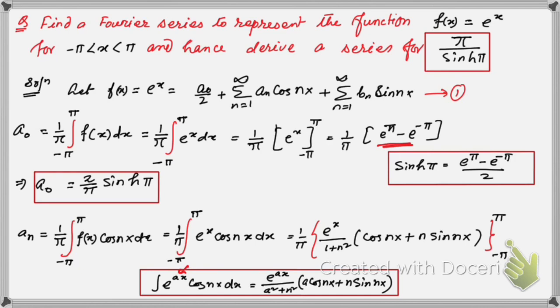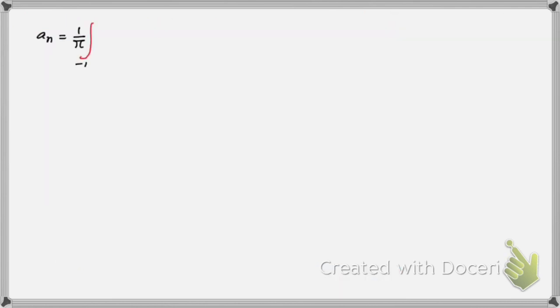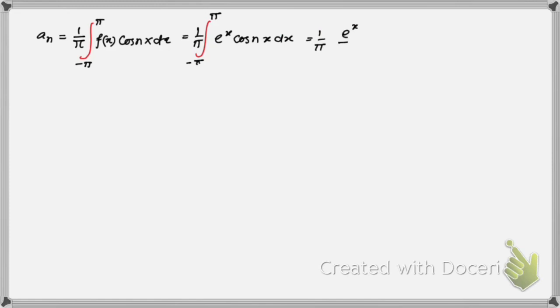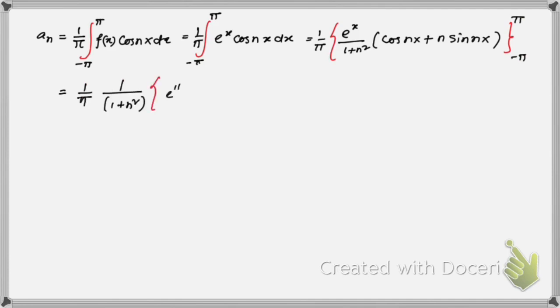Okay, so let me go to the next slide. So here is the n. Let me write the last step again. This is the last step that I wrote in the previous slide. So now if you put the upper limit and lower limit, then you're going to get this result, right? You see this part will definitely be 0, because sine n pi is going to be equal to 0. So we're dealing with this cos nx, right? And cos n pi is going to be minus 1 to the power n, right?